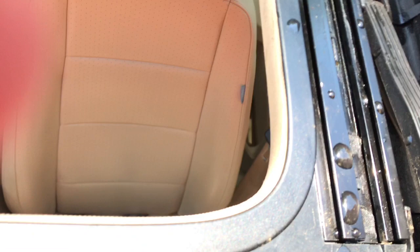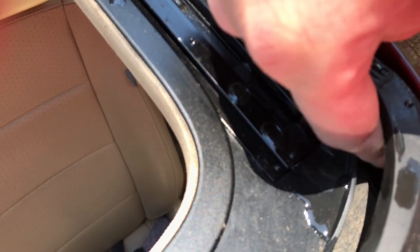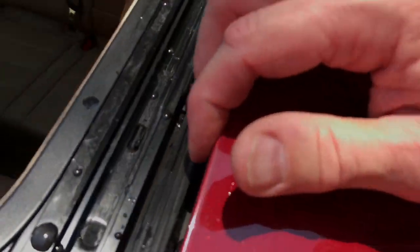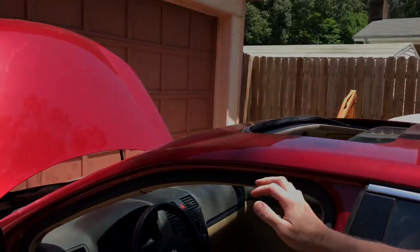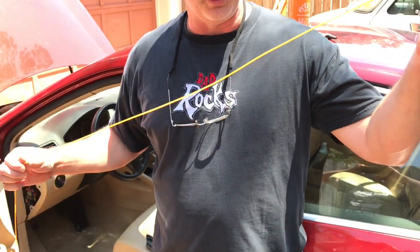All right, let me climb up here. I don't know if we can actually see this or not — I'm going to try. Underneath this bar here, there is a drain hole down here where my finger is. I don't know if I'm actually going to be able to show you the drain hole or not. Anyway, with that little hole right there, what I first of all done was I took a piece of weed eater line — like you put on your weed eater — and I shoved it down in there and it actually bottomed out.